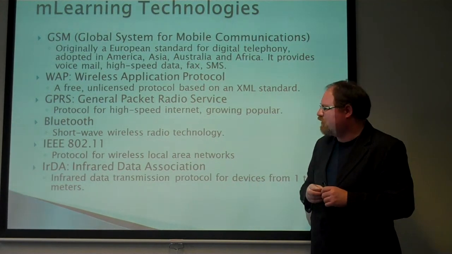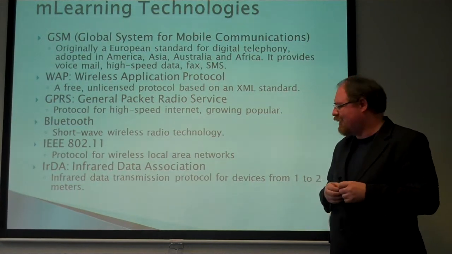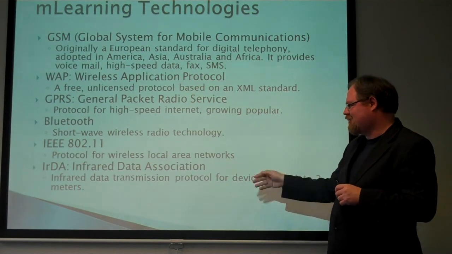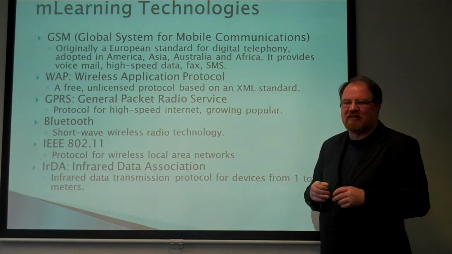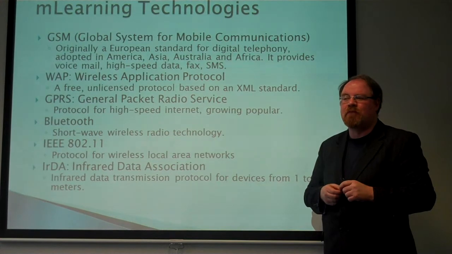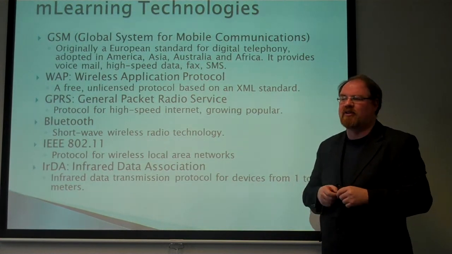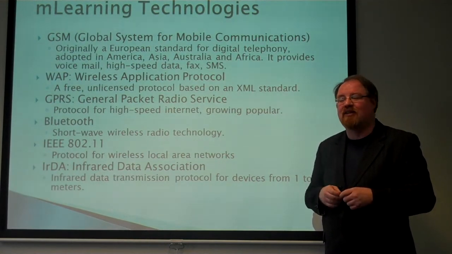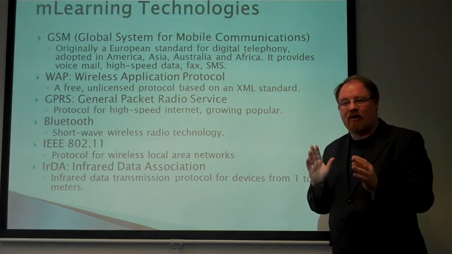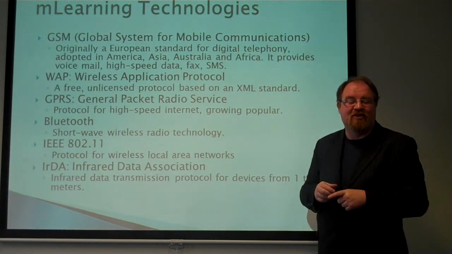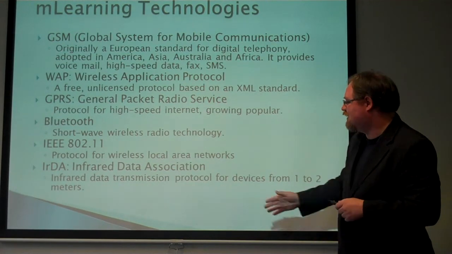IEEE 802.11, which is a protocol for wireless LANs or local area networks, and then IrDA, which is the Infrared Data Association, which is a transmission protocol for devices only a couple of meters away. So you see some iPhones or smartphones that you can plug in a little device on top, a little infrared transmitter, and then you can control your television or your music player from that. So the idea would be, instead of having a range of different remote control devices, that your smartphone would be used for all of those devices. It's an interesting idea.